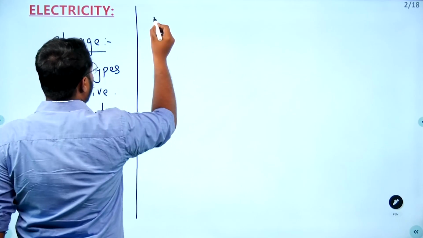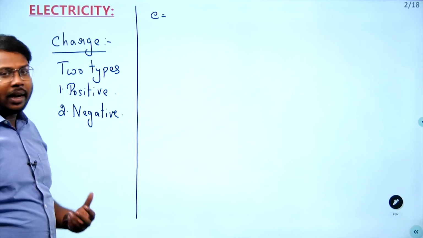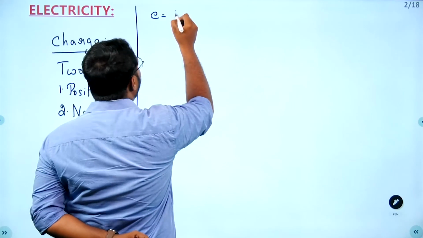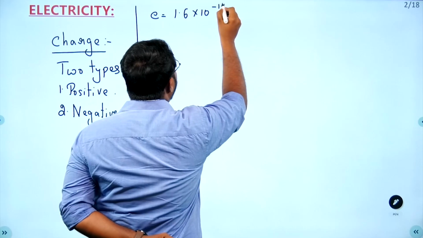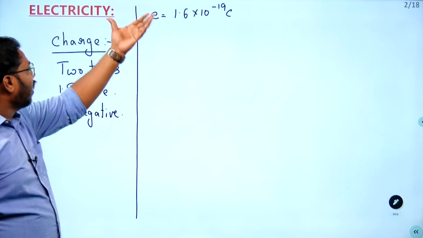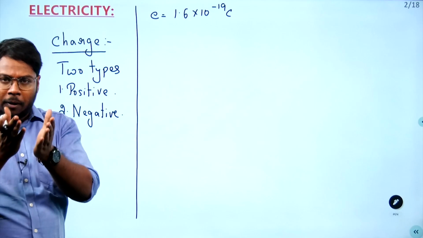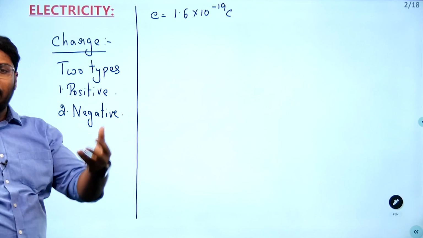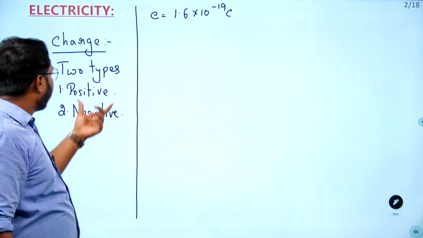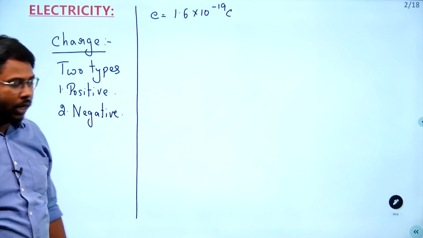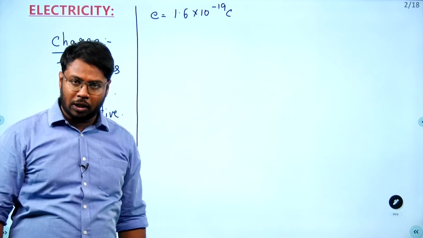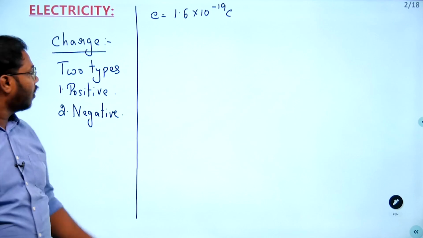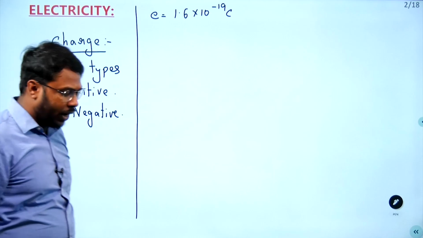And e is the symbol that I use to represent the fundamental quantity of a charge, where e is equal to 1.6 × 10^-19 coulomb. So this is the basic unit quantity of a charge. Coulomb is the unit that I usually use to represent it. Both positive and negative charge will have the same quantity here, whereas the positive one will be represented with a positive sign and the negative charge with a negative sign. That is the only difference between the positive and the negative charge.